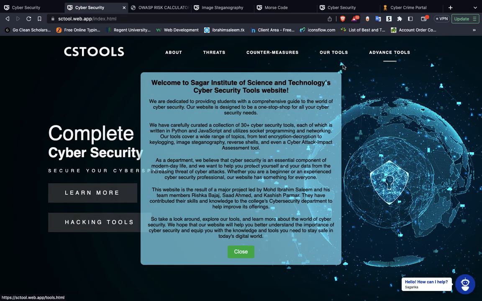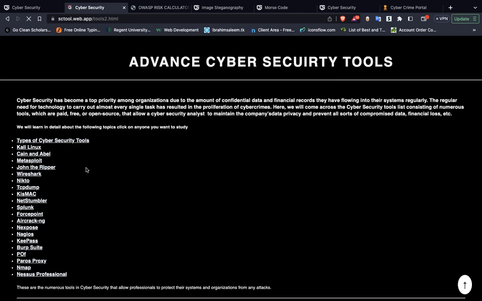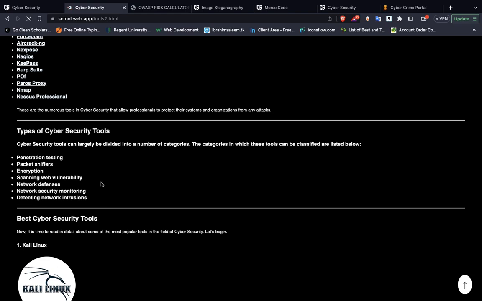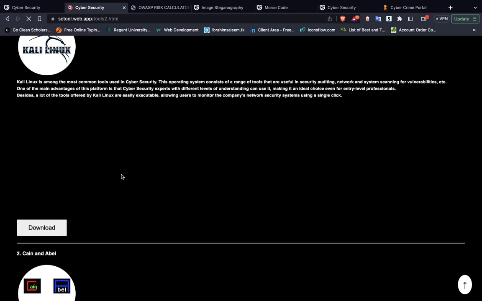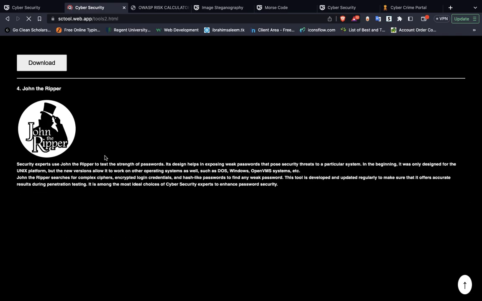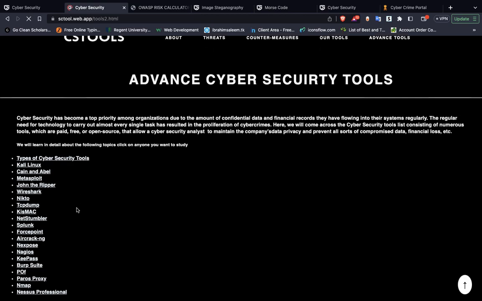Along with our tools, we have also added advanced tools. These are tools created by big companies and used by cybersecurity professionals all around the world. We have added 20 such tools.